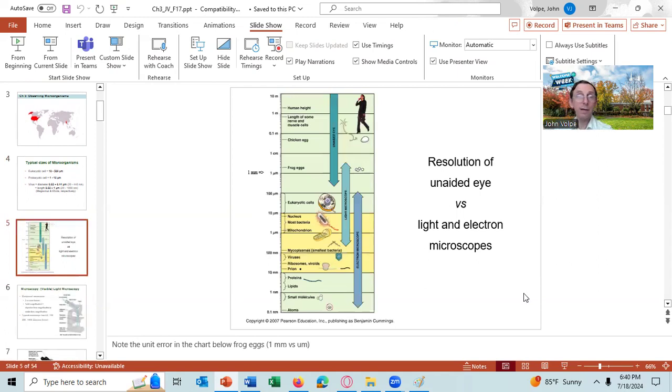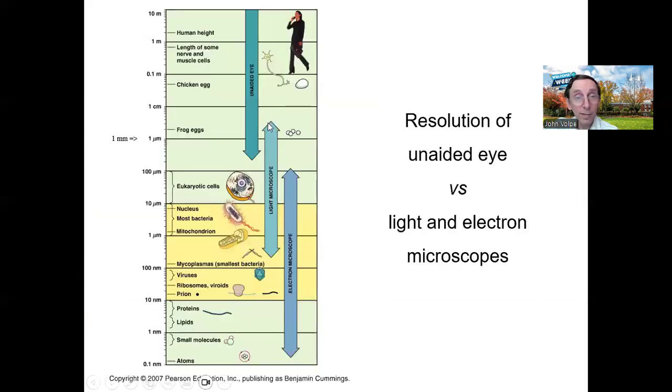All right, I've already talked about this. You should know the rank order of things, the resolution of what we can see. Blow this up. So humans, about the biggest thing we're going to talk about. It's bigger than a chicken egg. Remember, the yolk of a chicken egg is the largest cell that most, if not all of you, have ever seen. And for me, it's also the largest cell I've ever seen. I've never seen a turkey yolk, and I've certainly never seen an ostrich yolk.